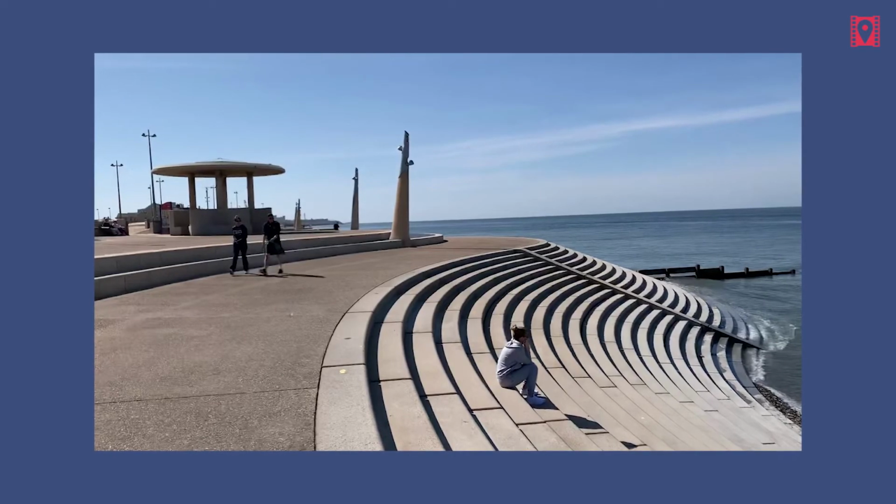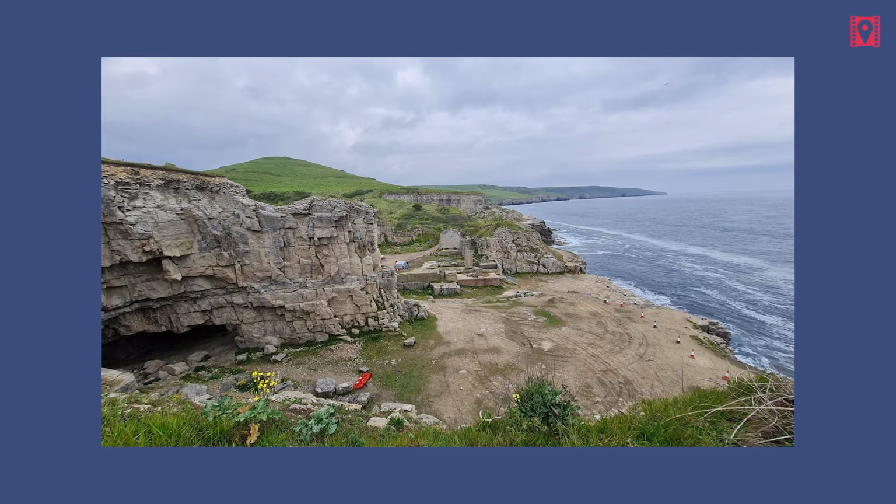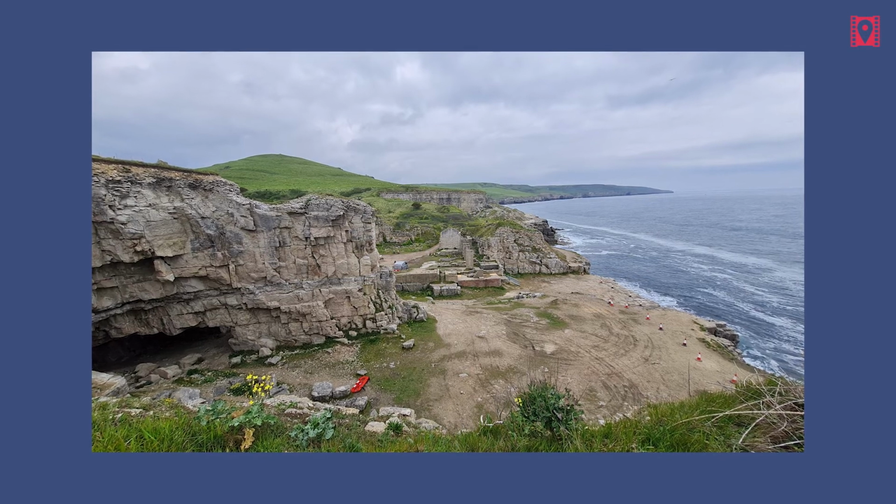There were guys that had gone up there and seen Diego Luna, and there were guys dressed up as death troopers and sand troopers. Then we got word that they were moving on and coming down, and again it must have been somebody locally that had got wind that the production was coming down to this little quarry in Dorset. A couple of people had gone and got some photos, and I thought, well, that's only an hour's drive from me, I've got to get down there.